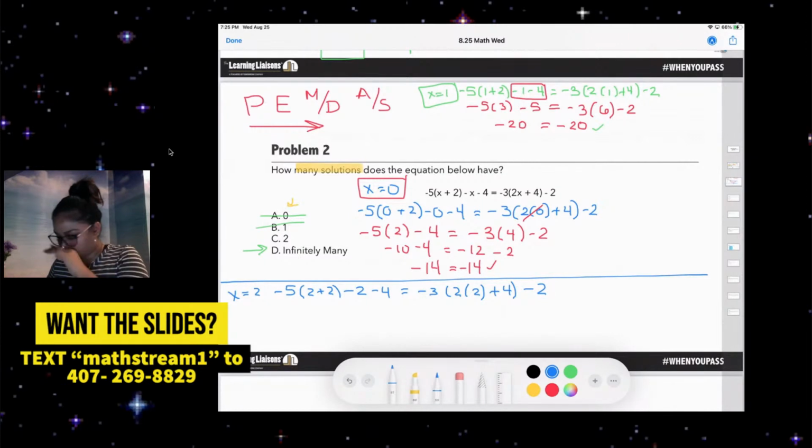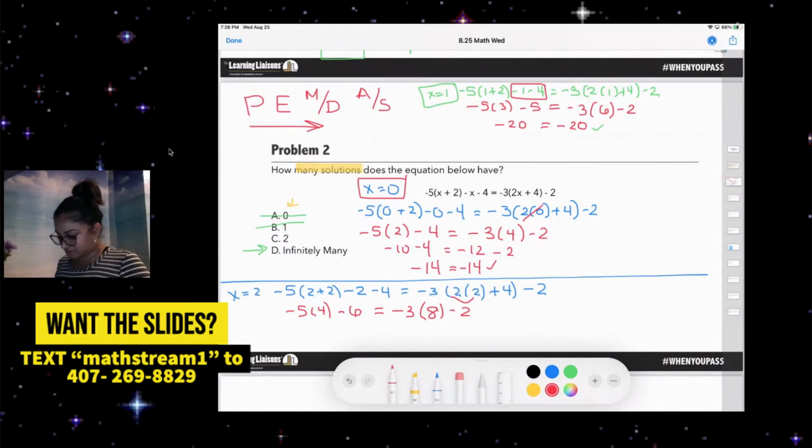All right? Remember, we always start with our parentheses, so let's start there. 2 plus 2 is 4. Negative 5 times 4. Then we are going to put those numbers on the outside together to make it a little less writing for ourselves. I owe you $2 and I owe you 4 more, so I owe you 6. Then we have the parentheses again, which this gives us 4, and 4 plus 4 is 8. Keep everything else the same, right? Do some math again, and let's see what we get.